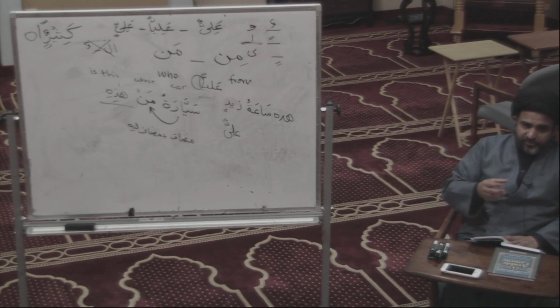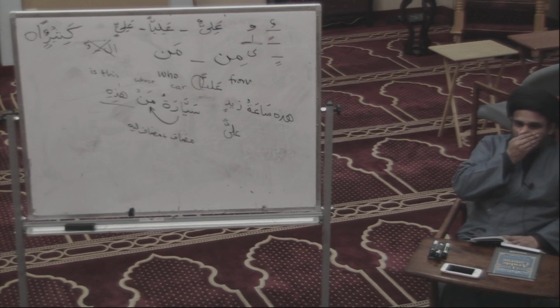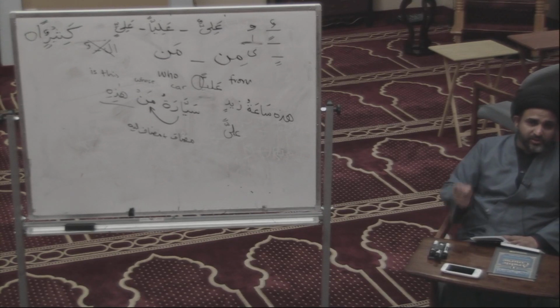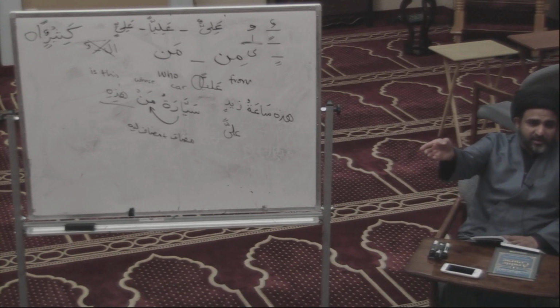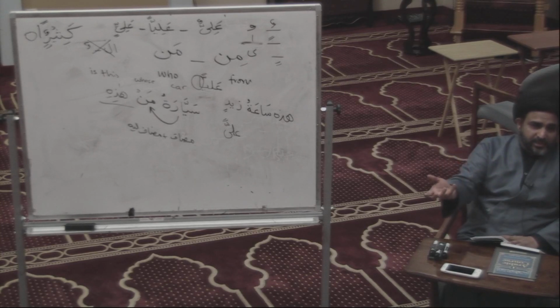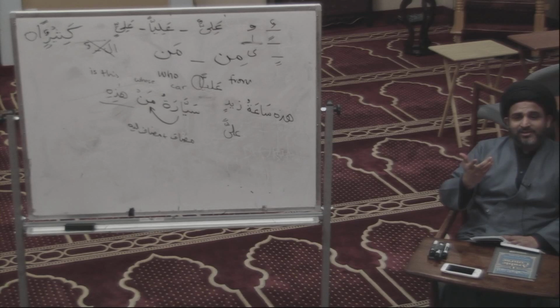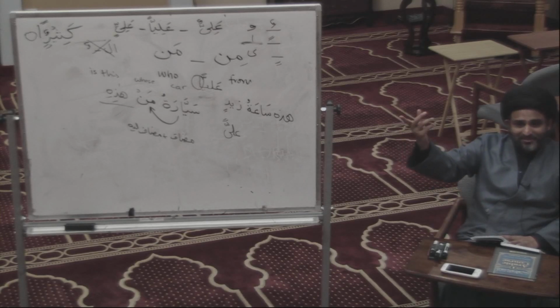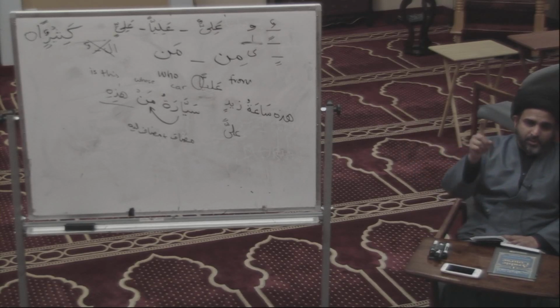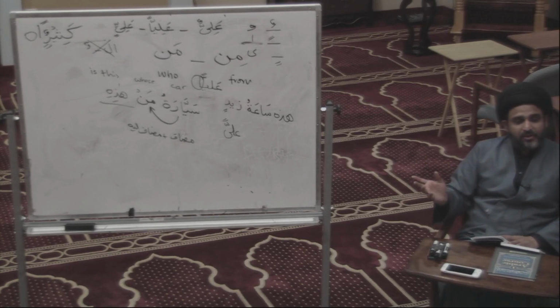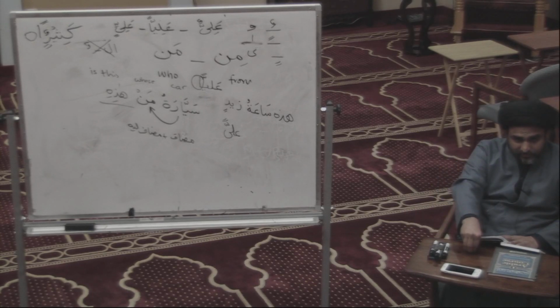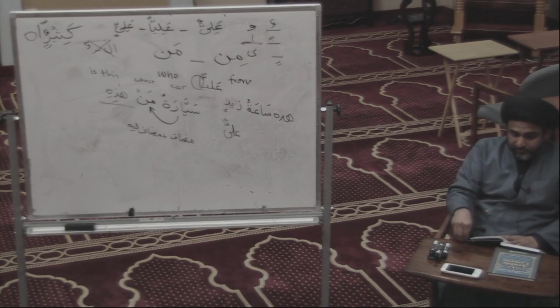So the first part is basically describing this man. Your demonstrative noun for this man or this woman is just your mubtada. And then what comes afterward is khabar. So khabar has to be in the state of marfu, dhamma. Now if it has alif lam, you're just going to put a dhamma. But if it doesn't have alif lam, you're going to put tanween. So that's why you said tajirun and you said tabibun.